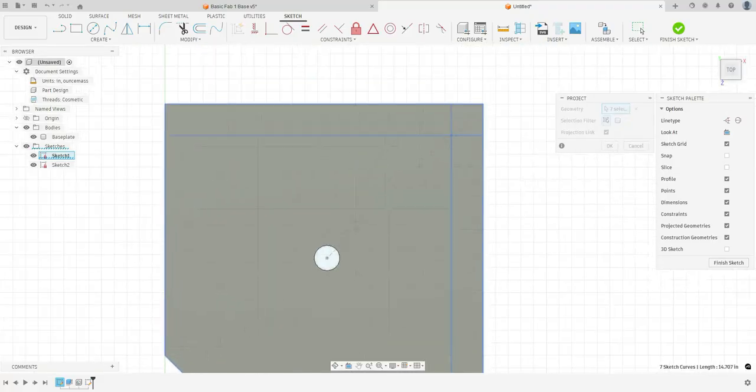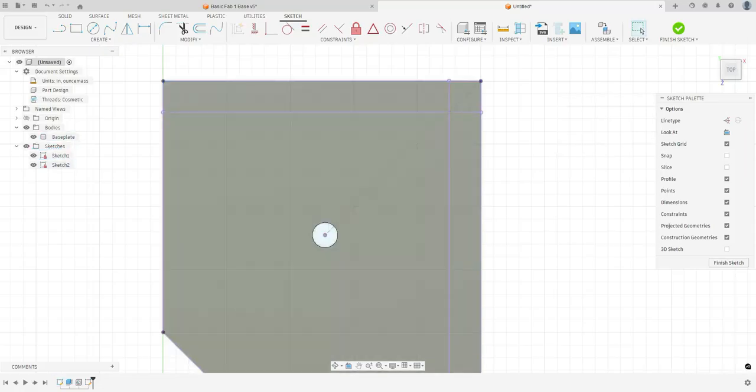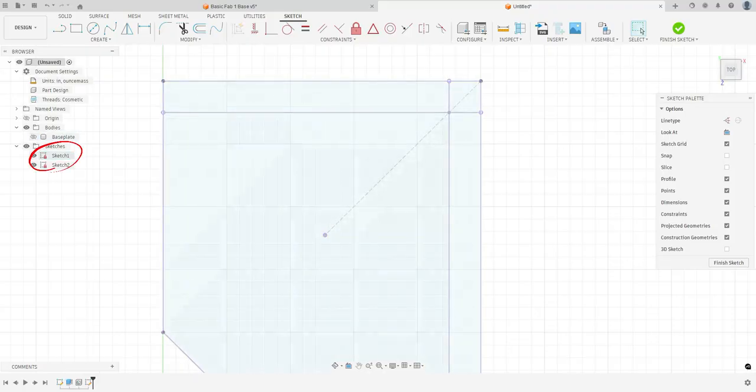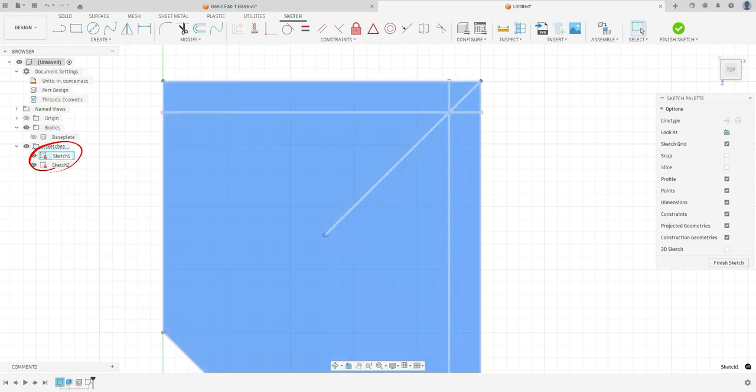And then we also need that center point that we drew in the last sketch. And notice now I have 2 sketches. Okay, so sketch 1 is going to be the base plate sketch. So again, a good idea to keep track of your sketches and your bodies with their own names.